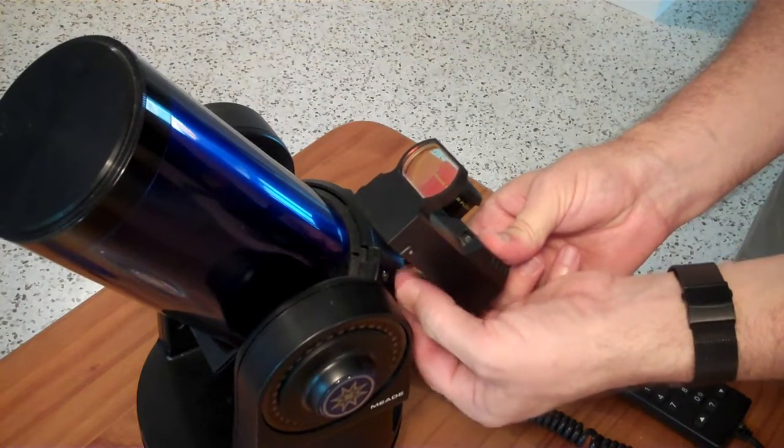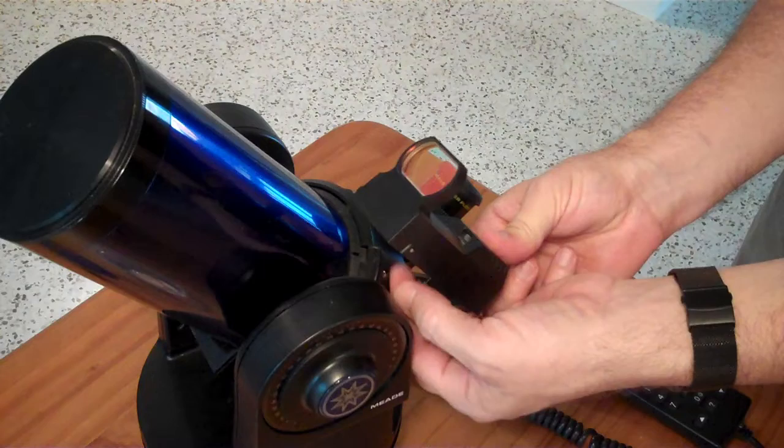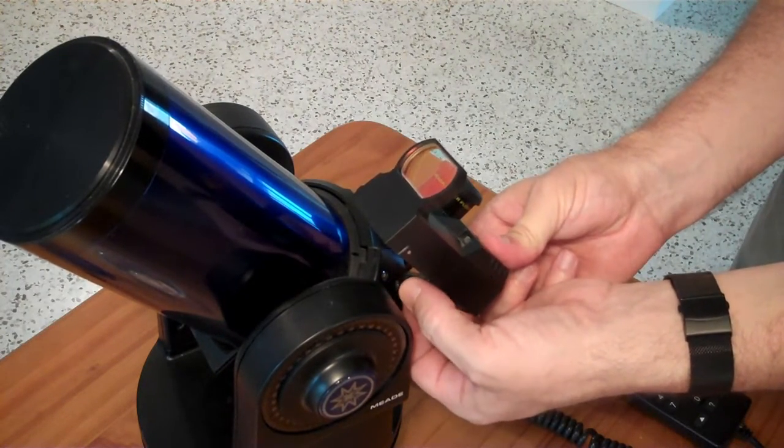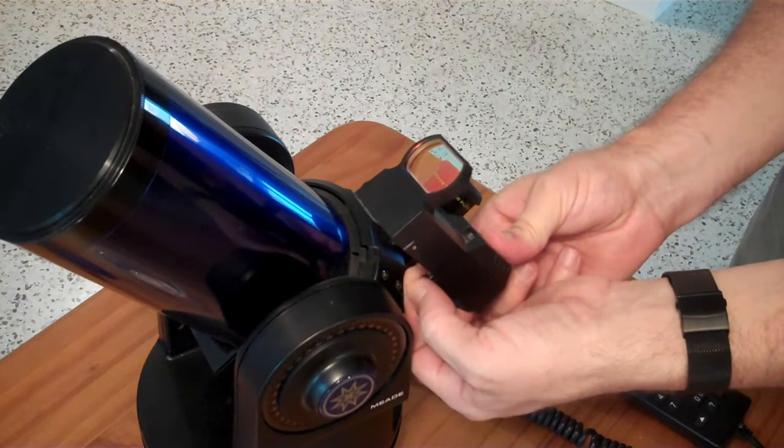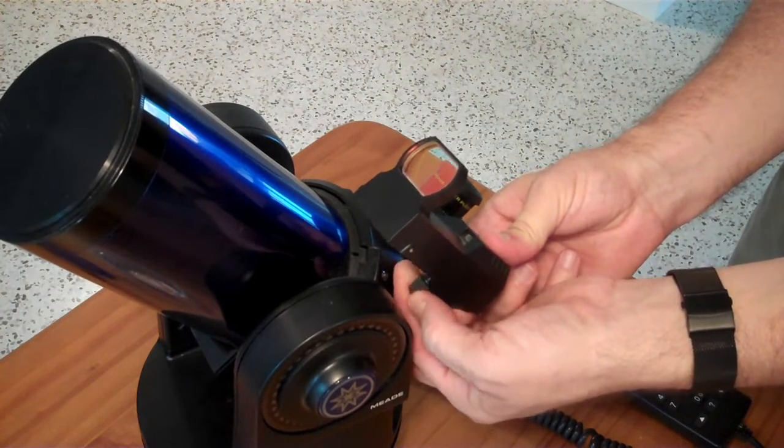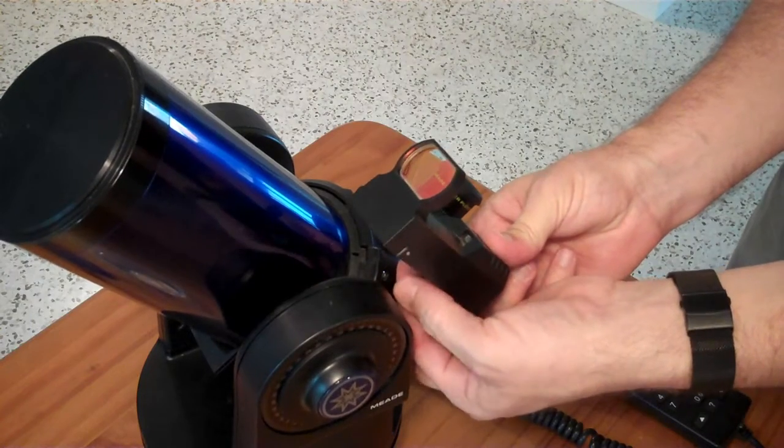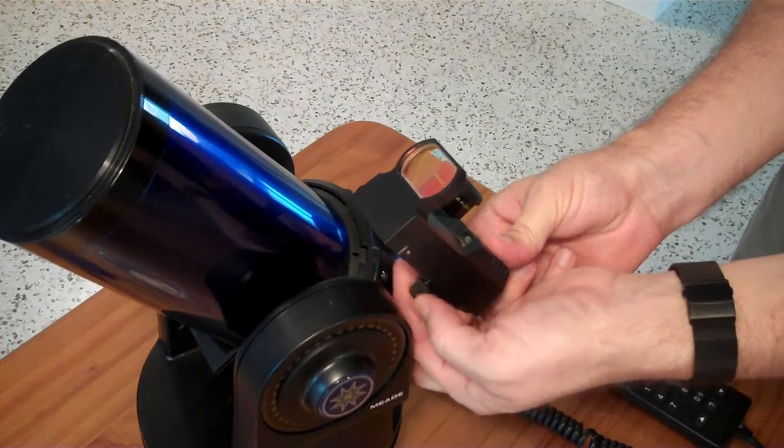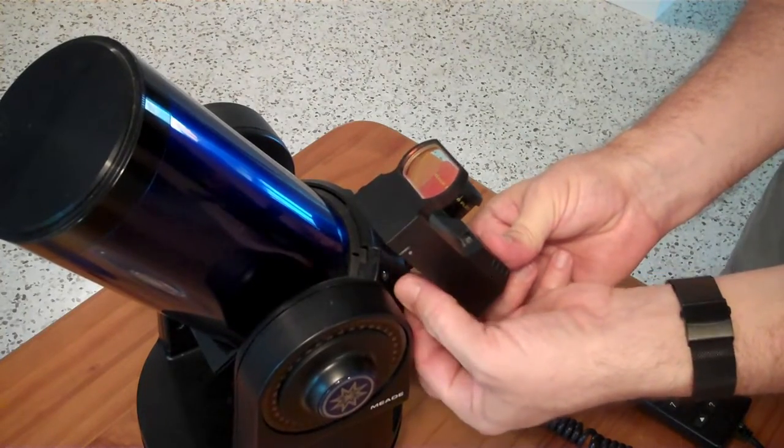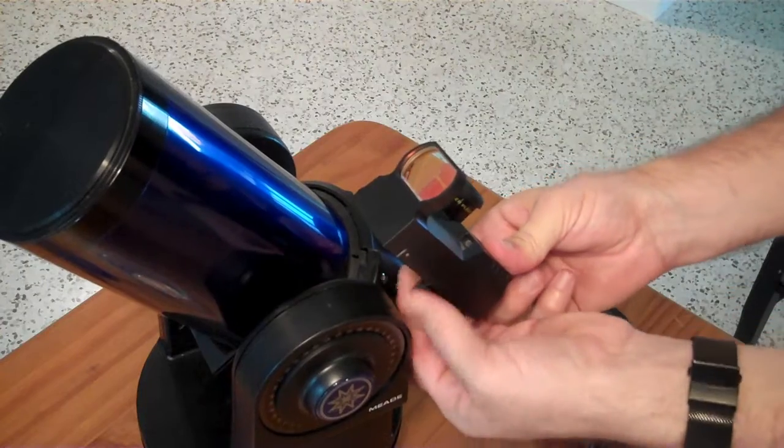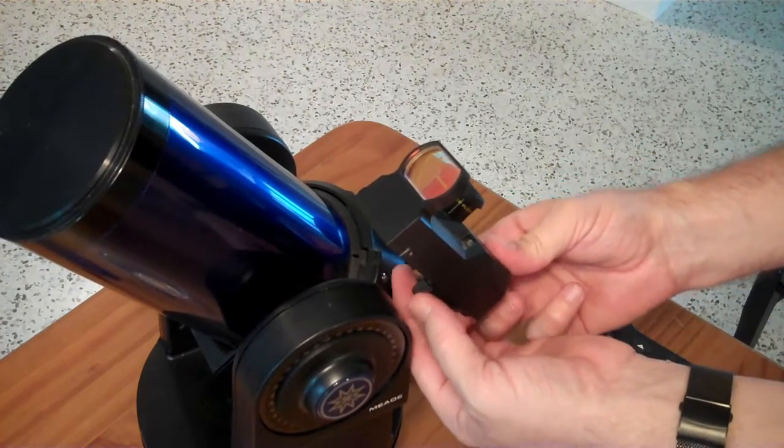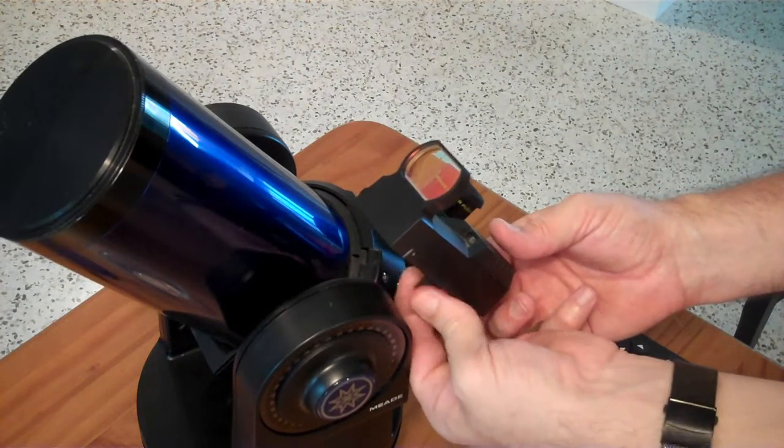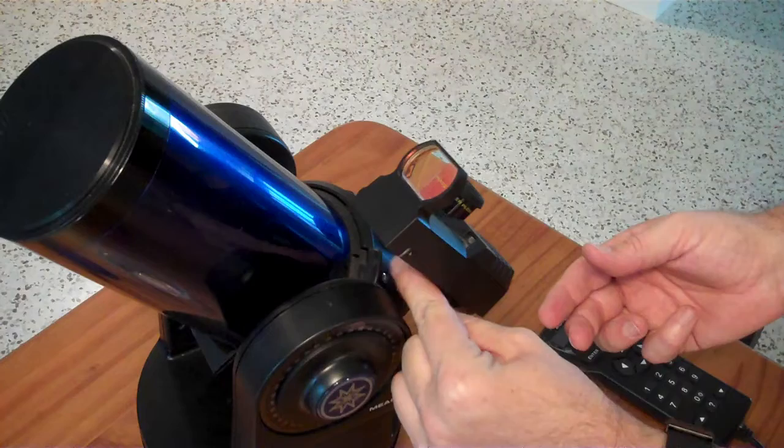And so I kind of wiggle it around while turning it. And you can move the top around a little bit to try to find the hole. And usually, you can feel the bolt pushing against the top of this thing. And you just have to get it in place by feel. And you'll know it's in place when it starts holding it down. So right now it's not holding it down, so it's not in place. There, now it's holding it down. And I can move this in and out by screwing in that up and down adjustment bolt.